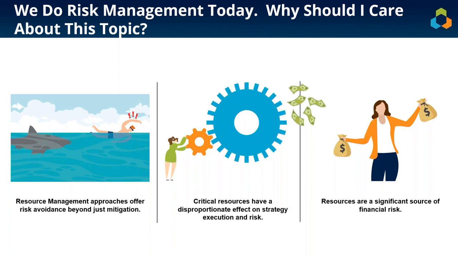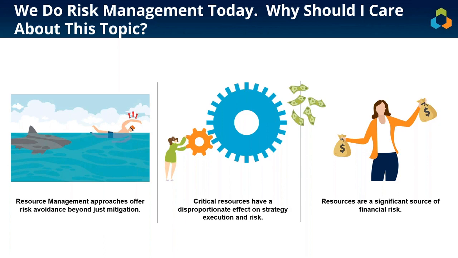First, today's approaches are essentially reactive methods. The risk has already occurred, and you're not working to avoid. Your goal is to mitigate. And mitigation is the act of reducing the severity, the seriousness, or the painfulness of something. At least that's what the Google definition says, which I think is accurate. You're going to experience pain. It's just a question of how much. Focus really should be placed on building a foundation to avoid the risks in the first place. And resource data can be especially useful to that end.